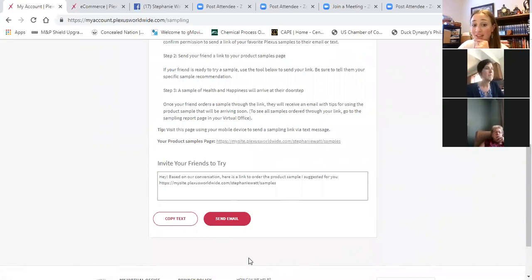And you can literally, right here, copy this text and send it to people in email, in Facebook Messenger, in text message, any which way you want. So basically, you're talking to a friend. They are not quite ready to jump all in with their Triplex at this moment or their $199 welcome pack. They want to try it first. You say, no problem. You go to your account right here and you just send them this link. It'll take them straight to your site, show them the sample options.